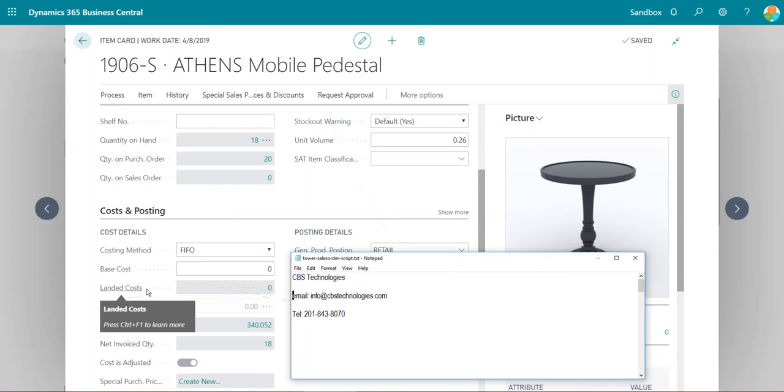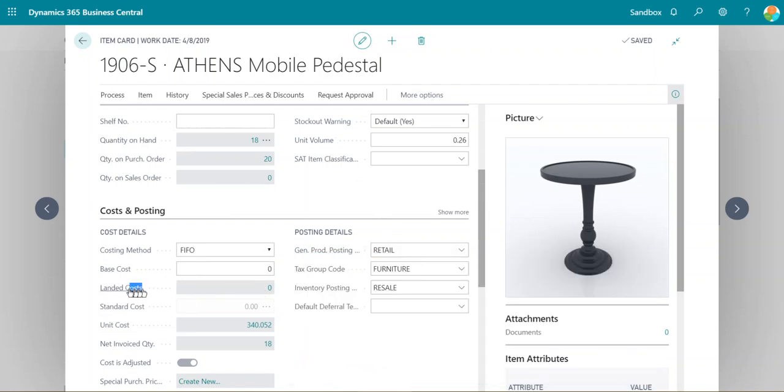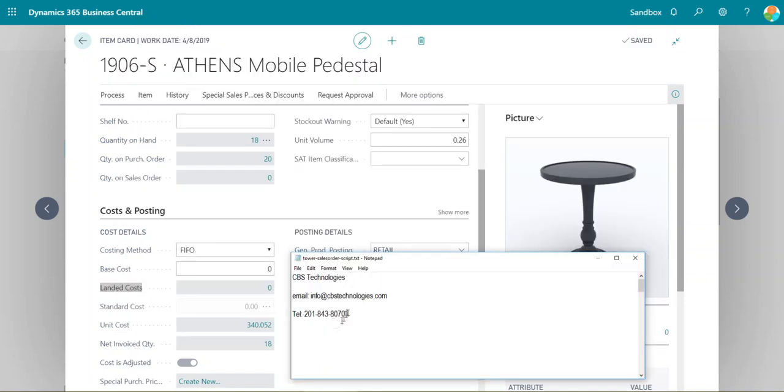Next time I will go to an actual landed cost, as you see here. We'll do an actual landed cost where you can put multiple documents into Dynamics Business Central. So this version is a third party that you see here. The landed cost is a third party add-on, and my next presentation will be more about that piece.